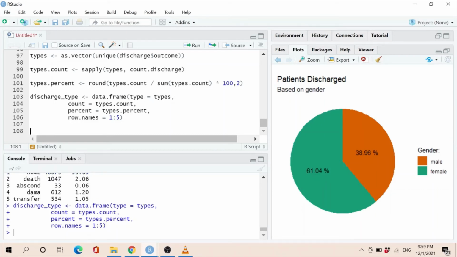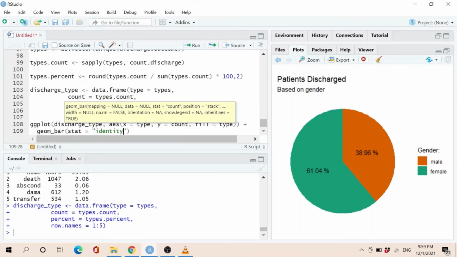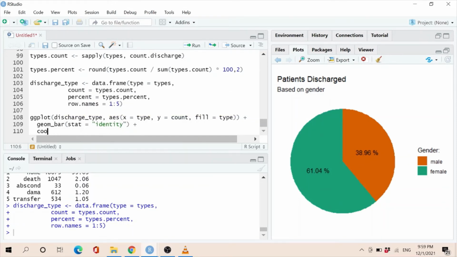So now we can begin plotting. Again, we'll create just a simple bar plot: ggplot, discharge type, and the aesthetics, where x is type, y is count, and we're going to fill each bar based on type. Again, geom_bar, and again stat identity, and again we're going to flip the coordinates.